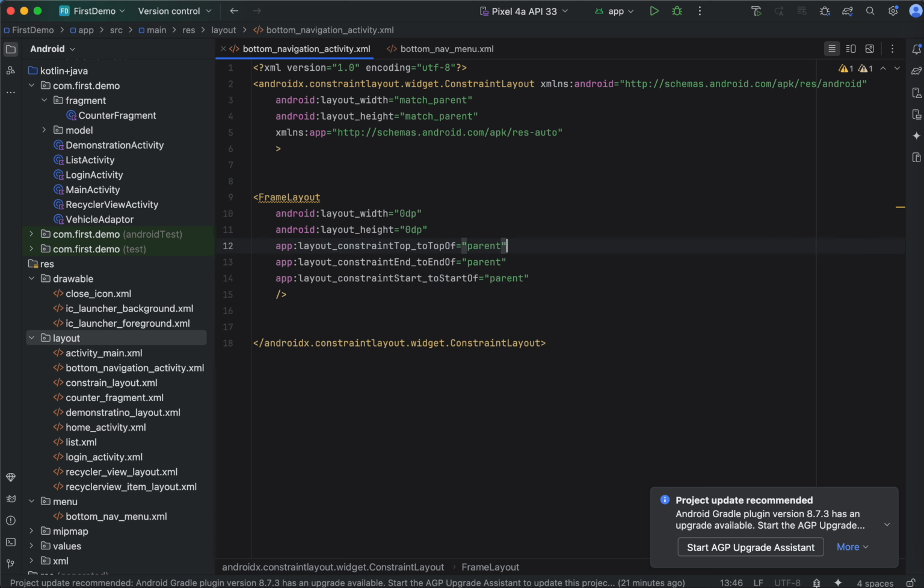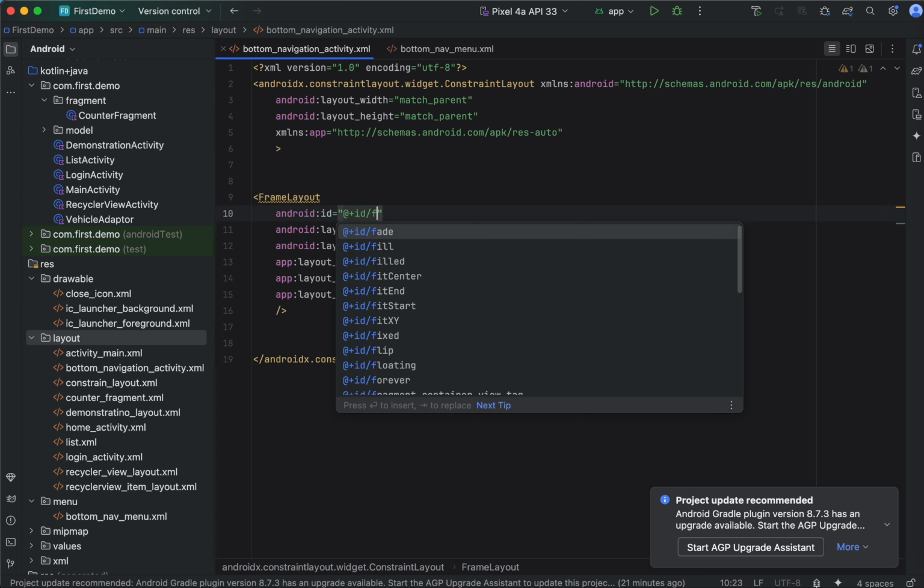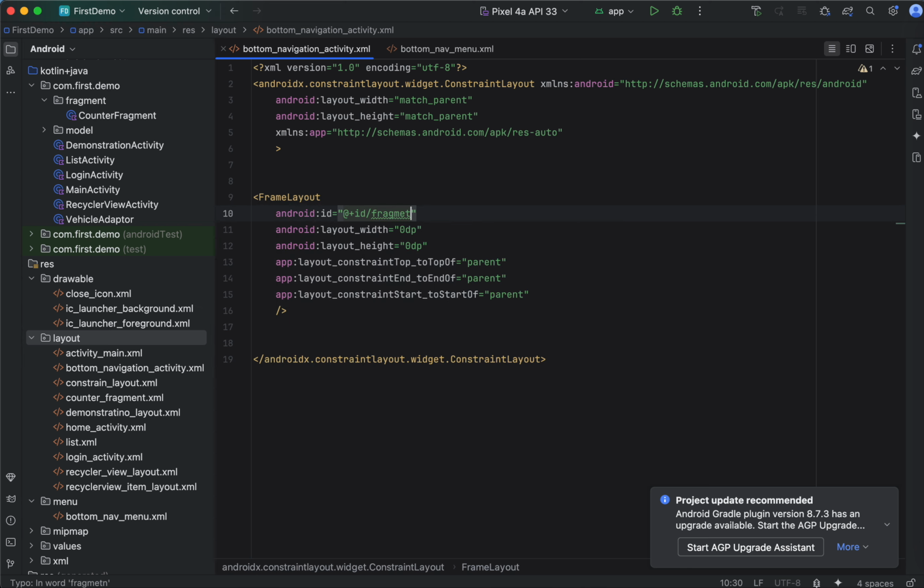We need to give an id. Now I created a frame layout.